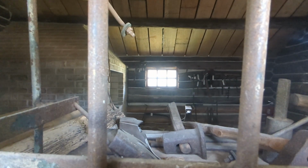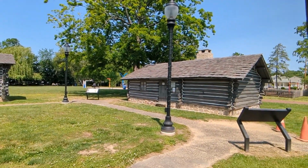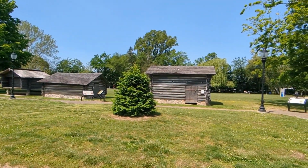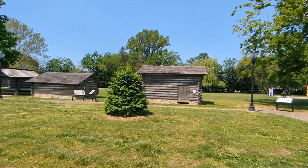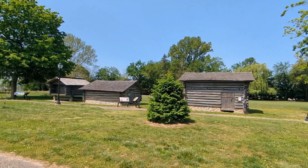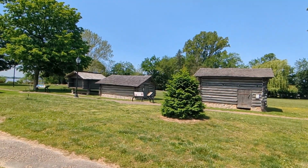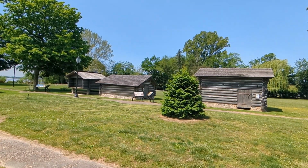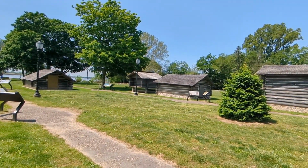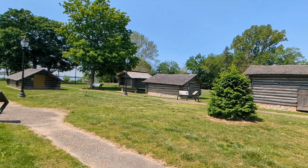Again, it was about I think like 2 years ago that they erected the rest of these buildings. Again, this building was the only one here at the time, and then slowly they put up the rest of these 6 buildings that I guess they acquired from different places. But it's a pretty neat little look into maybe what life was like in the late 1600s when the Swedes came to this part of North America and settled. This village, I don't know how big it was, but some 600 or 400 Swedes came here to settle this area.